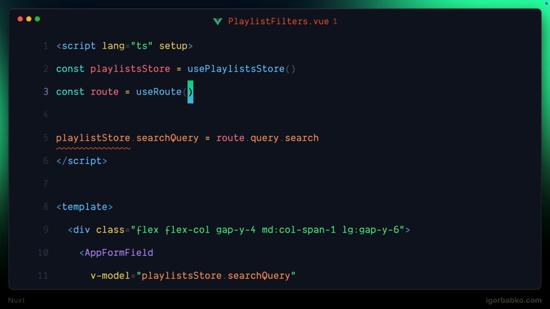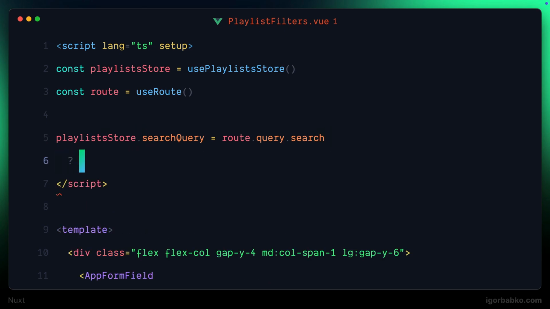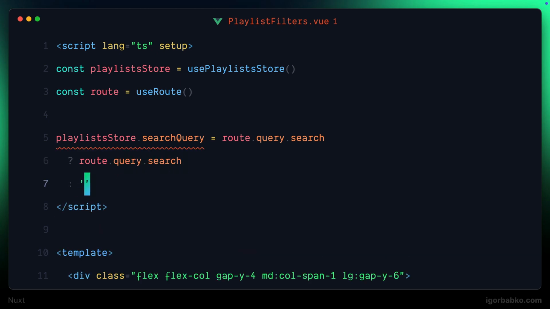And just because this search query parameter might not be defined, I'm gonna use a ternary expression in here and check if this query parameter is not empty, we're gonna use this value, otherwise we're gonna fall back to an empty string. And just because our search query variable has to be a string, but the search field that we are referencing on the query object might be of a different type, we're gonna cast it explicitly to a query string, like so.